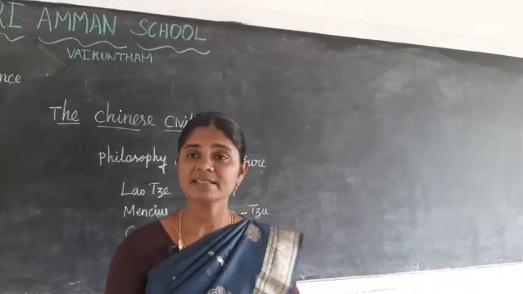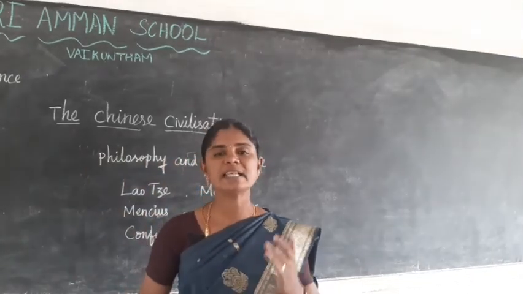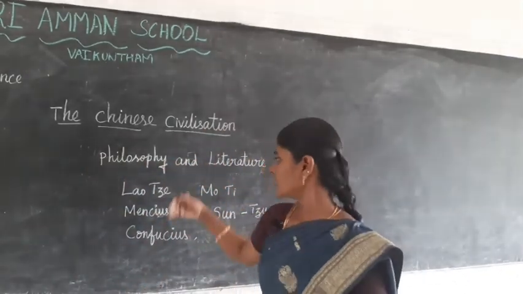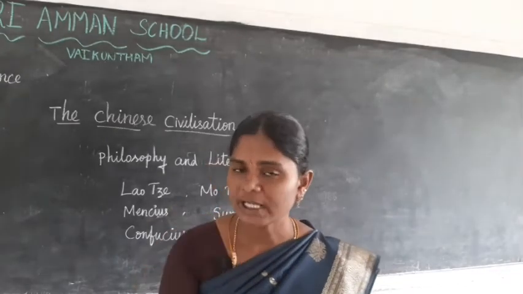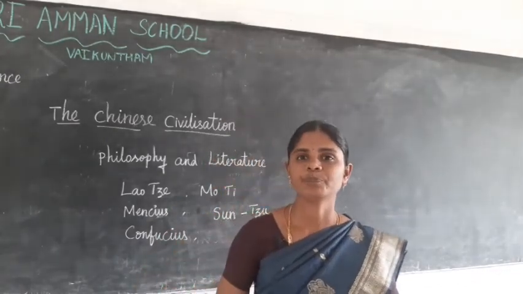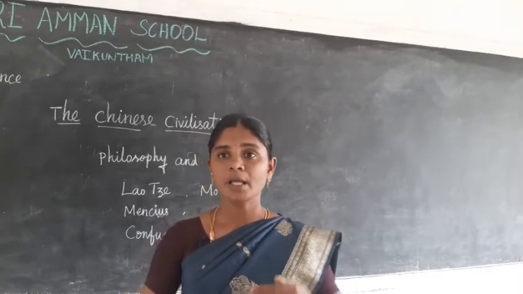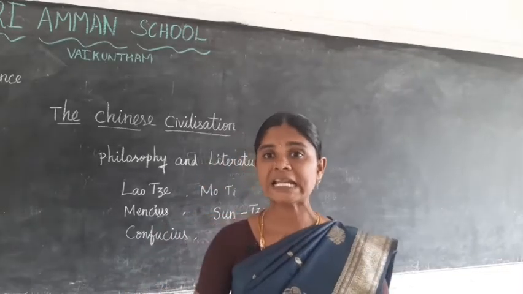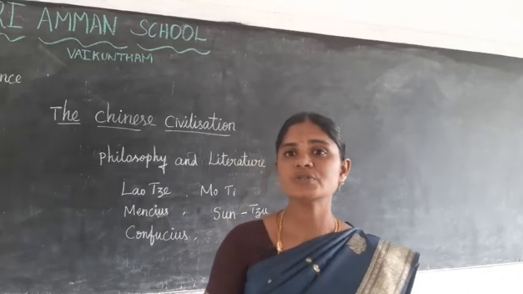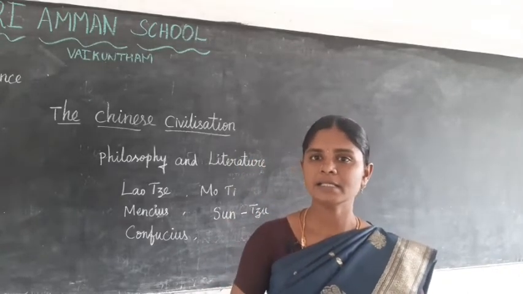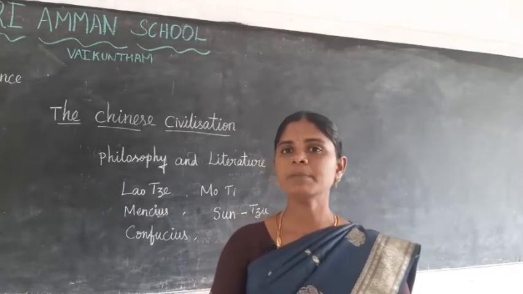The next topic is philosophy and literature. Chinese poets and philosophers such as Laozi, Mencius, Confucius, and Moti contributed to the development of Chinese civilization. Sun Tzu was a military strategist — a person who gives ideas to a military organization. Sun Tzu wrote the book 'The Art of War.' The book 'Canon of Medicine' was written by the Yellow Emperor and is considered the earliest written book of medicine, codified during the time of the Han dynasty.